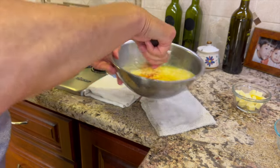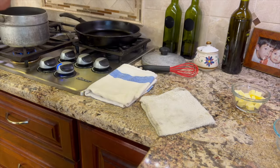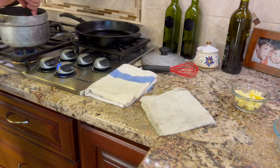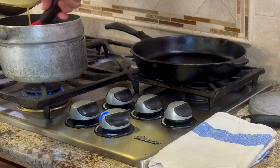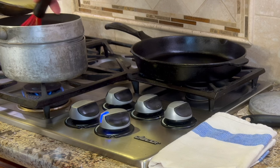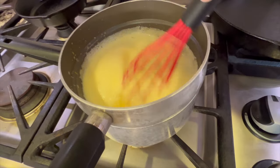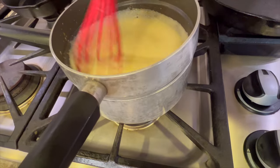The reason we do this is so that the eggs don't scramble — if you were to add the eggs right into the hot mixture they would scramble up and you wouldn't be too happy. Here I'm showing you how slow I'm pouring this back into the pan while I whisk constantly, trying to avoid any curdling. We're going to cook this over medium-low heat until the sauce becomes thick enough to coat the back of a spoon.